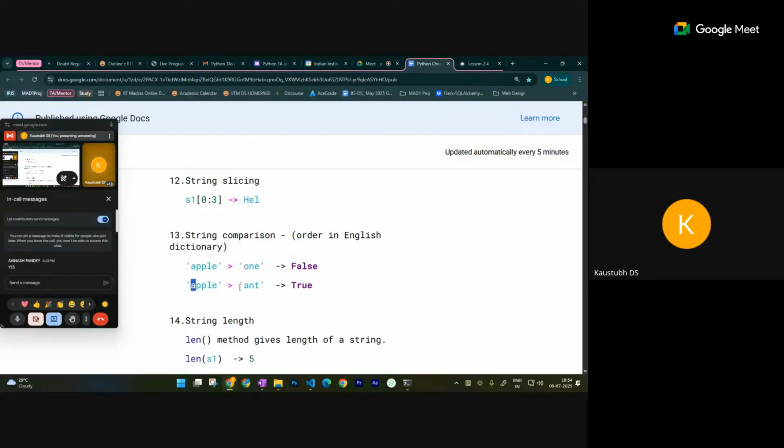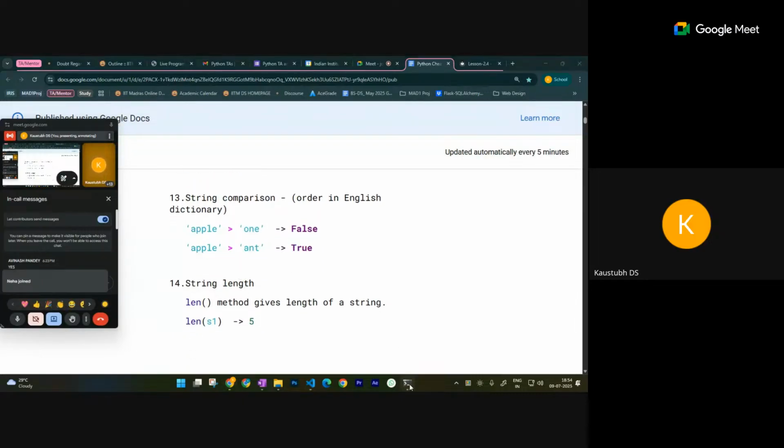So this evaluated as false. Here A was the same as A, right? The first letters were the same. So we ended up comparing the second letters, and in the second letters we found the conclusion that yes, P is greater than N, so we get True. If for example we had an AP right here and AP right here as well, then we would have moved on to the third letter.